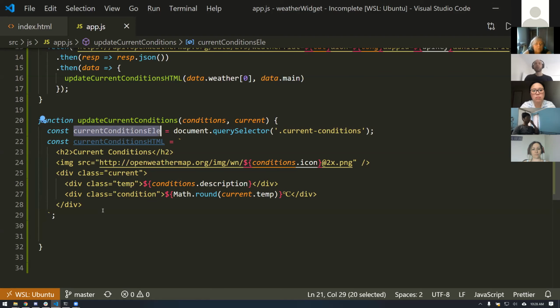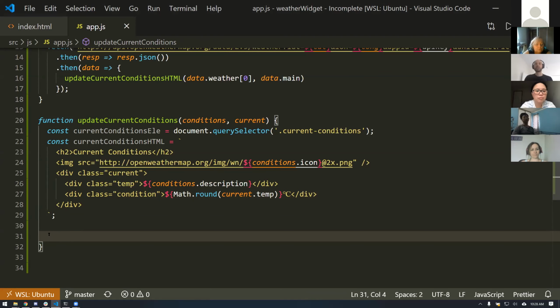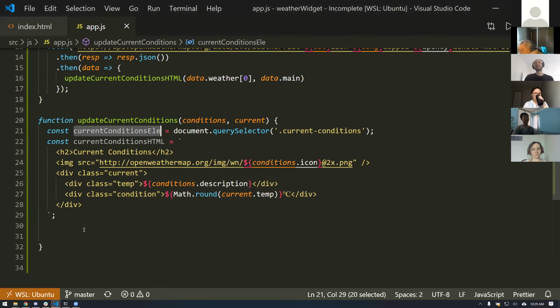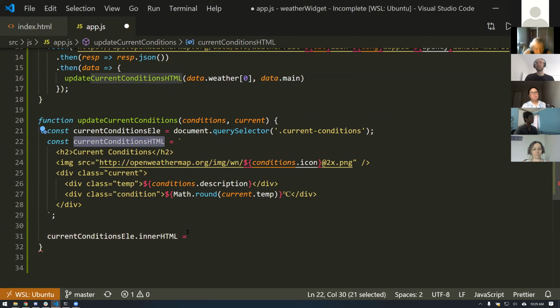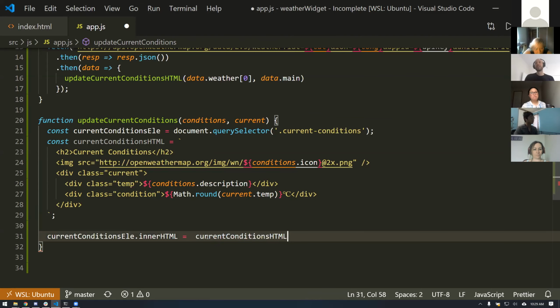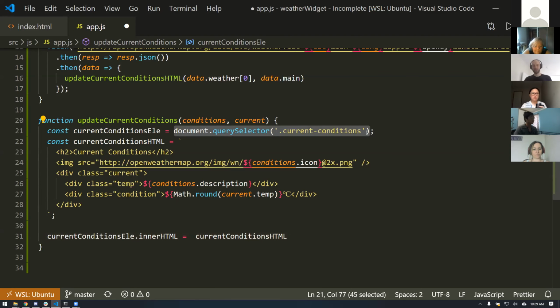So now we're going to say currentConditionsElement.innerHTML equals currentConditionsHTML. I'm going to show you something that's not necessarily the best. Technically, you could have done something like this. This is kind of super ugly, but it's a thing.